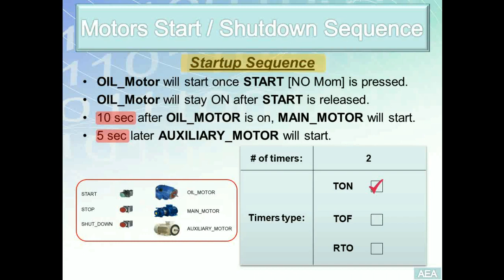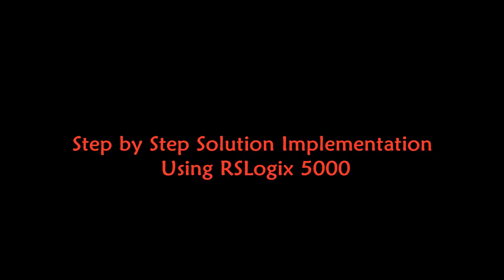But I do recommend, before you attempt to build your solution for the shutdown sequence, please make sure that you are capable of building the solution for the startup sequence. Make sure you build it completely based on these requirements, download it to your PLC, run it, and test it. Make sure all of these requirements are fulfilled before attempting the shutdown sequence. This will significantly help you in terms of understanding the problem and troubleshooting any errors that you come across. So let's move along to the shutdown sequence.